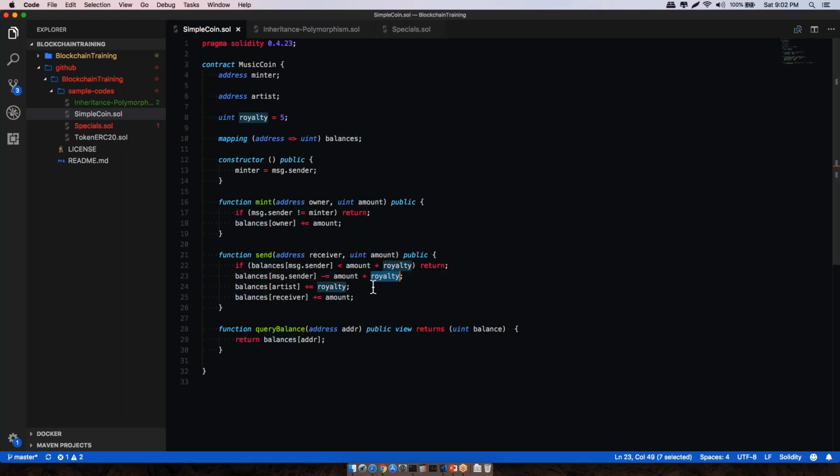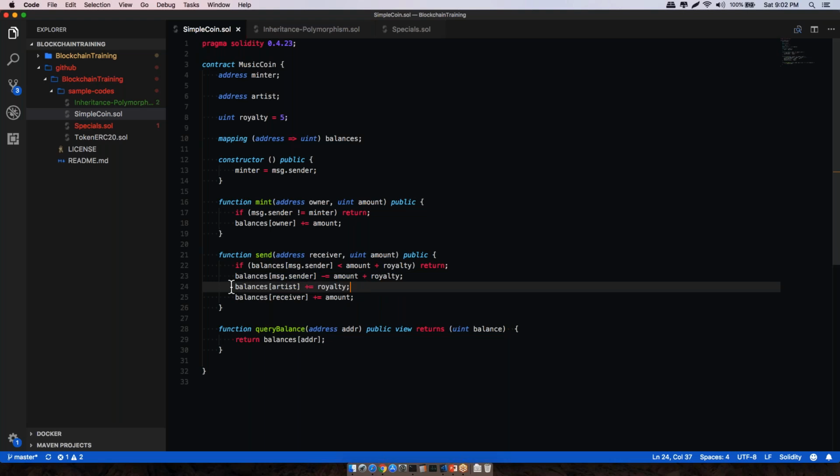So suppose I'm sending $10 for a particular song. Okay, so 10 plus 5, sorry, the price of the song would be $15. So when it comes to this, it would be royalty plus the 15, it becomes 20 for me. And this amount will be reduced from the balance of the sender.